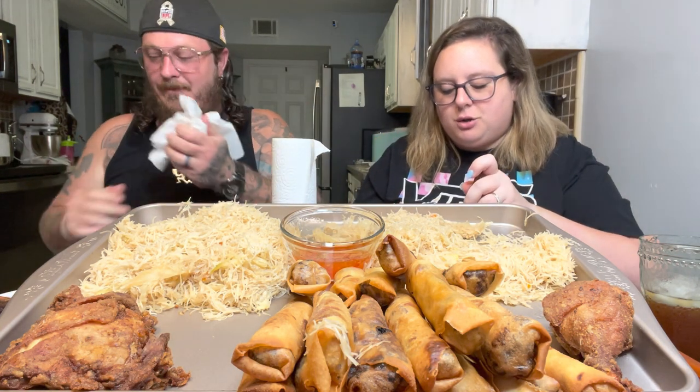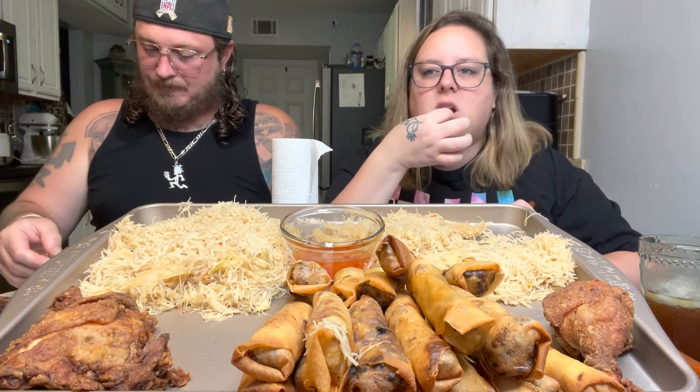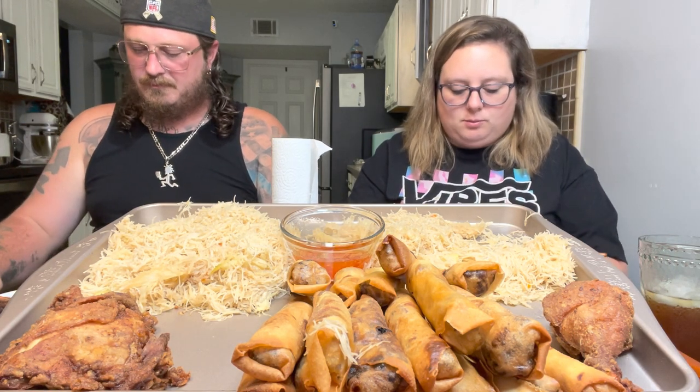So whenever I was doing my lumpia, I found two different kinds of recipes. One, you can roll them with the raw meat or you can cook it. I just wanted to do the cooked version first. Maybe next time we'll do the raw kind. Guess you can do either way.